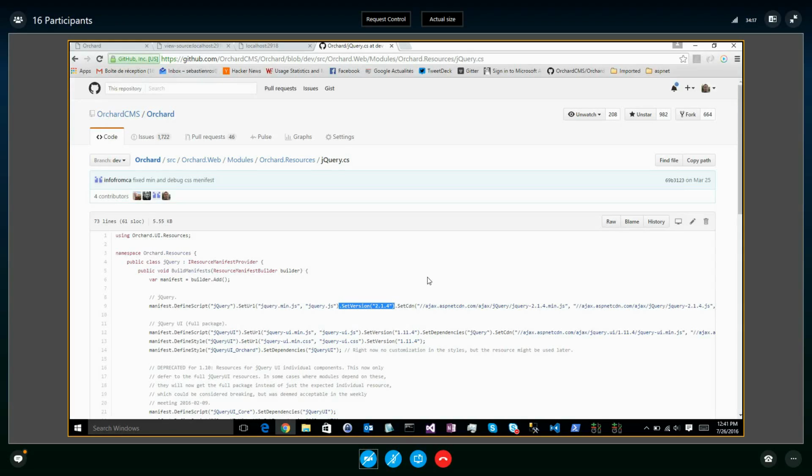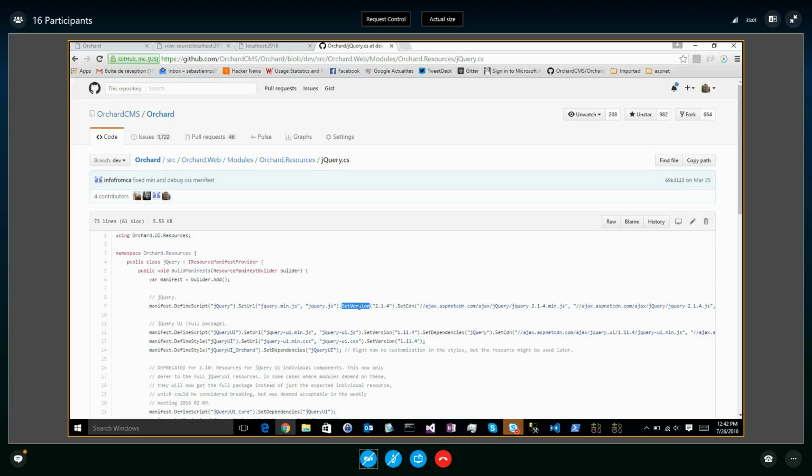It allows you to make resources feature switchable. So if you had this definition as version 2.1.4, and then another resource manifest provider declared jQuery again with a higher version, if that resource manifest provider was enabled, it would pick the higher version. This is what I found out too. Like when we require jQuery, it will order by version and get the latest one. That's the only thing, right? Yeah, as far as I'm aware, yeah.